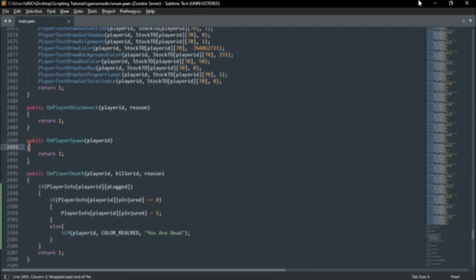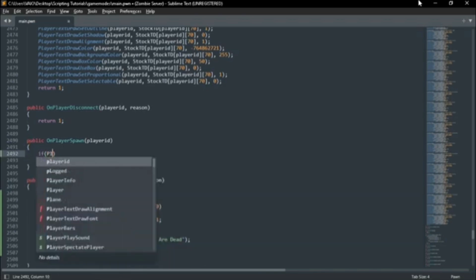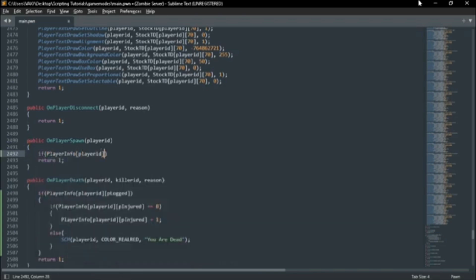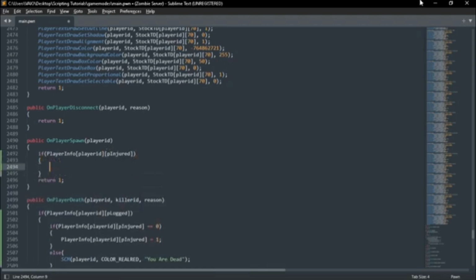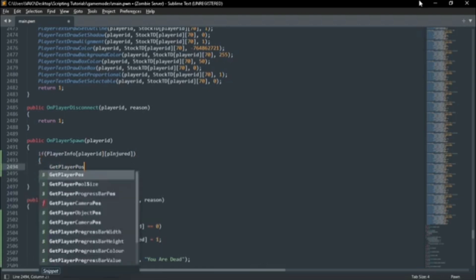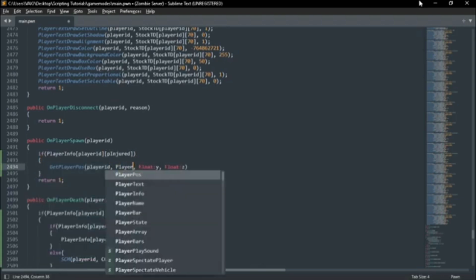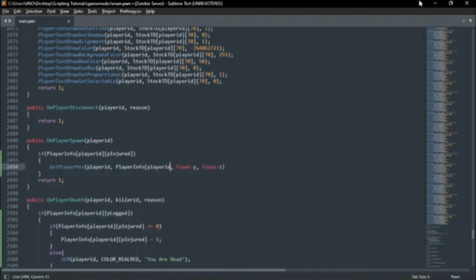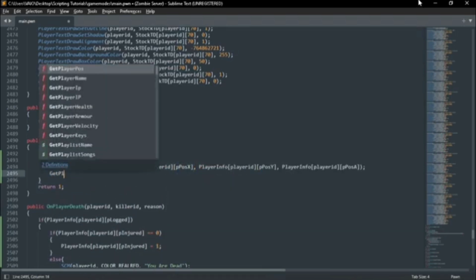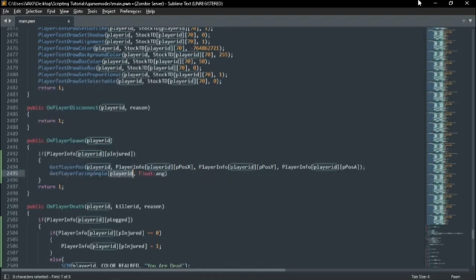After killing, add if PlayerInfo[playerid][pInjured], then GetPlayerPos, and here we're gonna add PlayerInfo[playerid][pPos] X, Y, Z. Also GetPlayerFacingAngle, and here we're gonna add the angle.